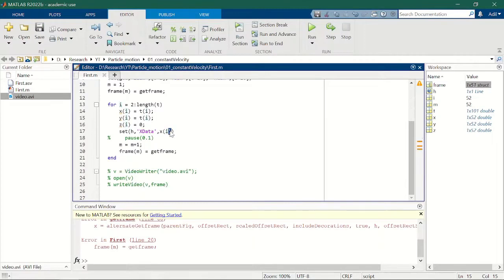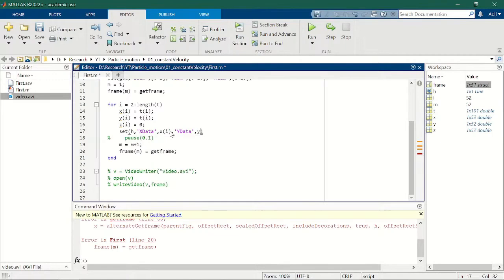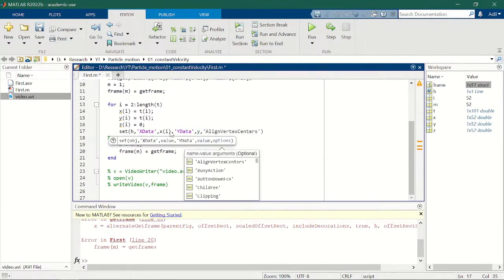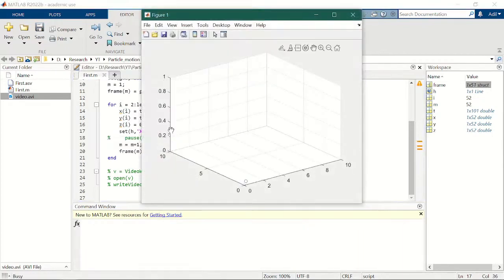You have to update the y data here also. Y data. Update y will update everything. Z data, z i. Okay, yes, now it's moving along the y-axis also.